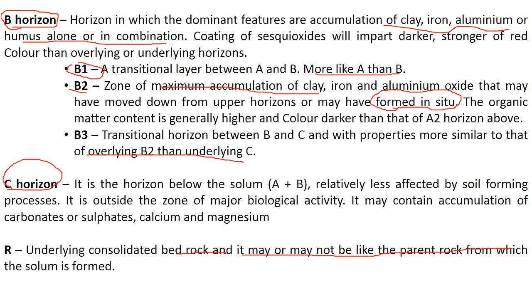Why this accumulation? Due to the percolation of water which comes from the O layer to this layer. Means the C horizon is like the parent material type of layer, and this sulfate, calcium and magnesium are evidently observed. Then the R. Underlying the C horizon, the bedrock or the parent material starts and it's considered as the R layer. Okay, means O, A, B and C. These are the soil profile layers we have learned. Thank you.